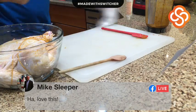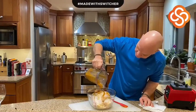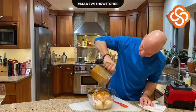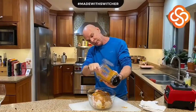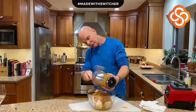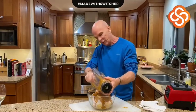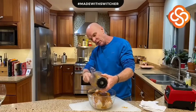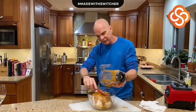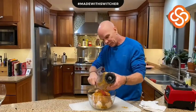This towel will go down into the laundry as soon as we're done here because it's been used with raw chicken. Now I have about a third of this marinade left and I'm just going to drizzle it all around this chicken, get some on the inside. We're going to let this sit in the refrigerator in the basement. Tomorrow night we're going to make this at Fry's Corner Bar. You want to marinate this — if you aren't making it tonight, let it marinate for at least six hours. Overnight is better. Twelve hours is good. I'm doing 24.